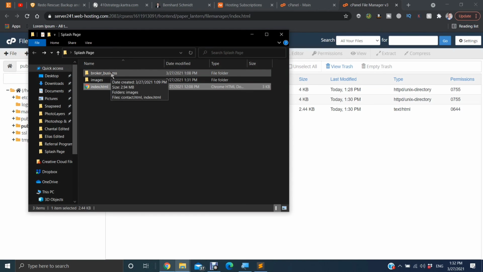Typos are very common to cause problems in web development. So you want to make sure you just copy and paste. That eliminates any kind of problems.